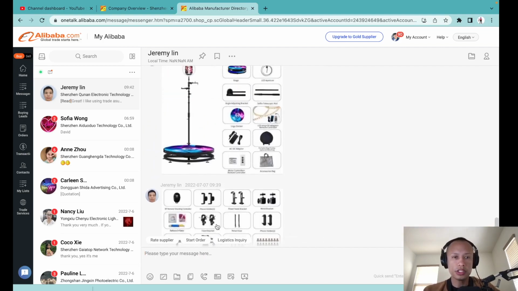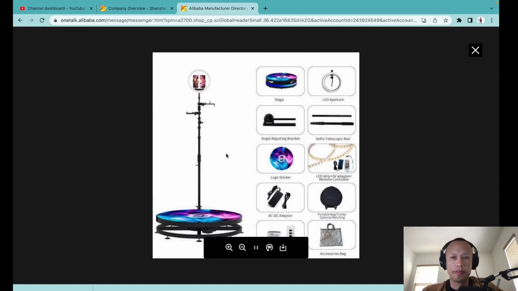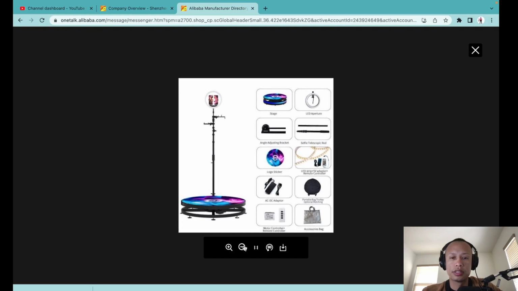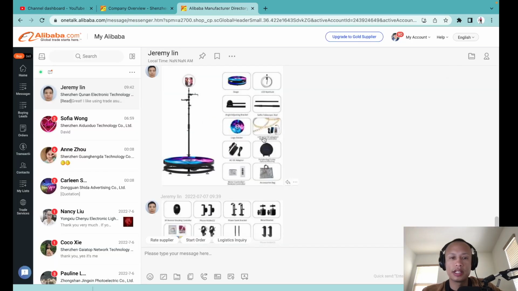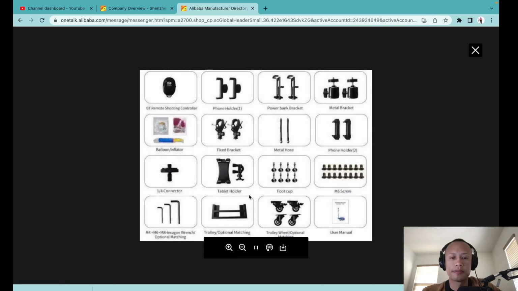Okay, so let's look at the list of what this includes here. Maybe I can click on it here. So it comes with the LED light. It's adjustable. It comes with the LED strip at the bottom. I love that one. And here it is. It comes with the actual case and some other stuff right here. I can barely see. Let's see. There it is. It's a motor controller, remote controller. Okay, with the little accessory bag, selfie stick. Okay, cool. So it basically comes here with everything.